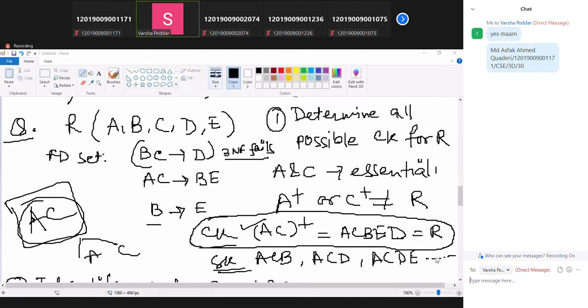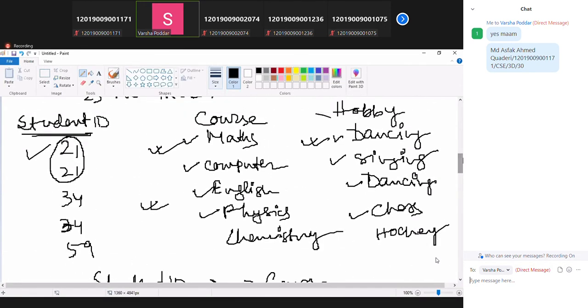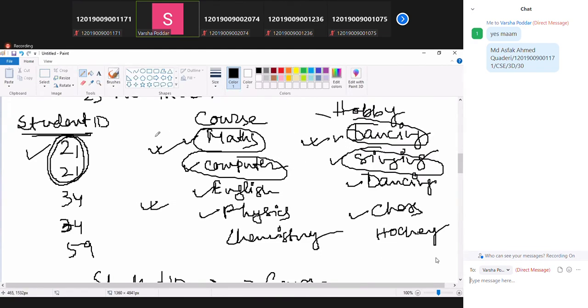Can you repeat 4NF? Yes, I can repeat 4NF. How will you judge 4NF? For one student ID, you have multiple values of courses and multiple different values of hobbies. That means one student ID has multiple courses and multiple hobbies.